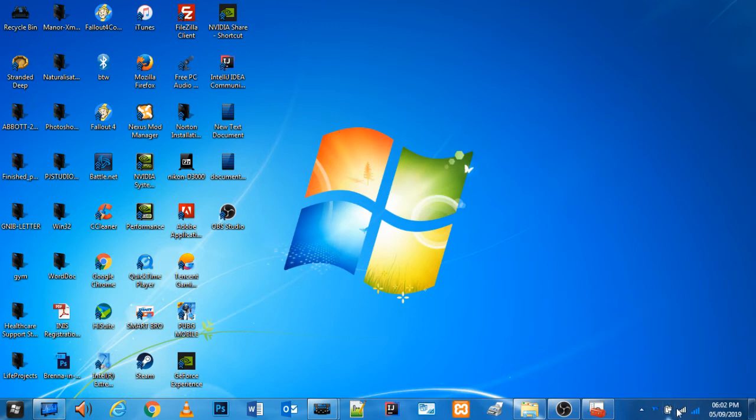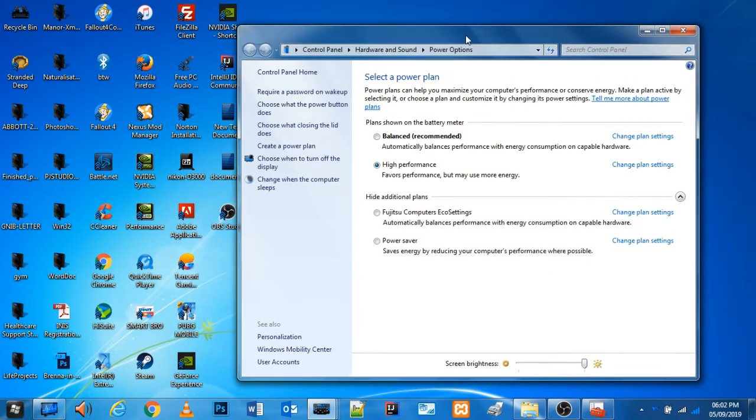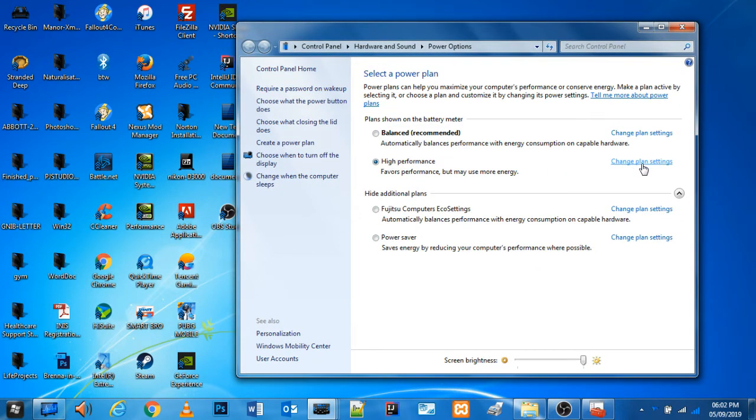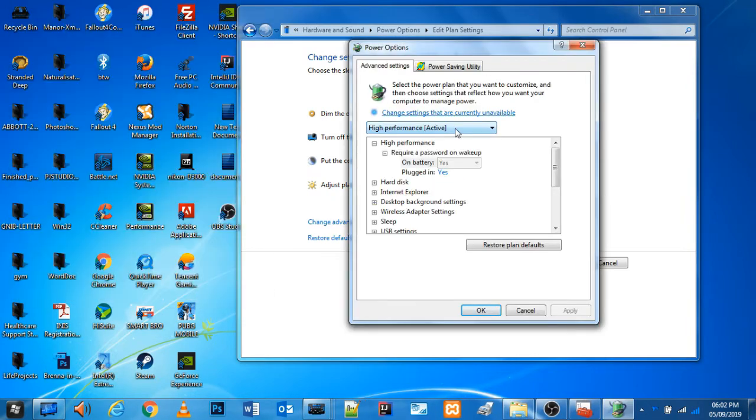And furthermore, you can go into power options. Just hover over the battery icon, right click and press power options, and it should bring up this window. Go into change plan settings, change advanced power settings, and you can choose a lot of things here. So I selected high performance active, not power saver, not balanced, high performance. And you have to go through all these options.